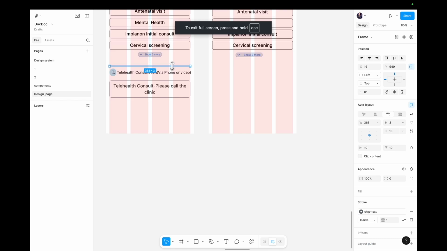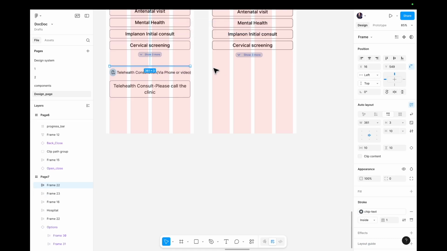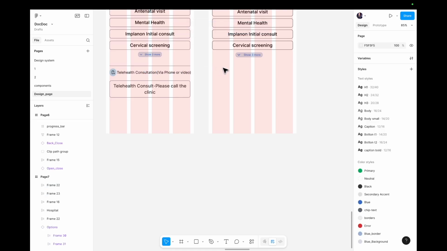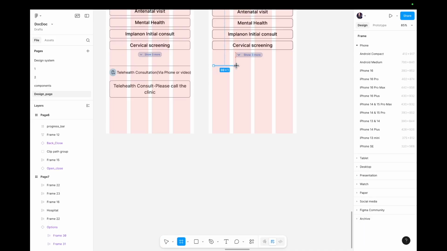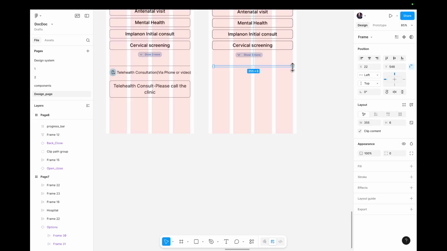Okay, now we need to make this line. Actually, if you wanted to make the line, you can make a frame, just give the top or bottom stroke.